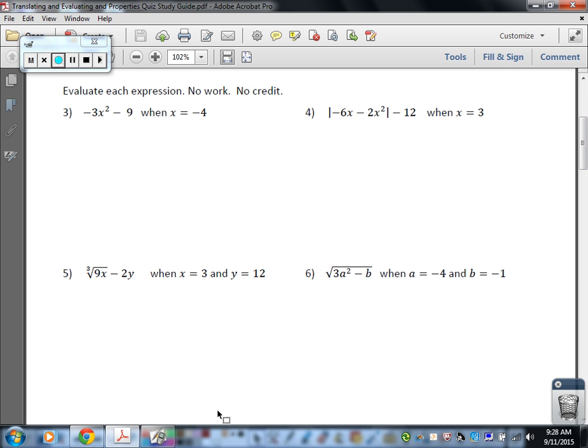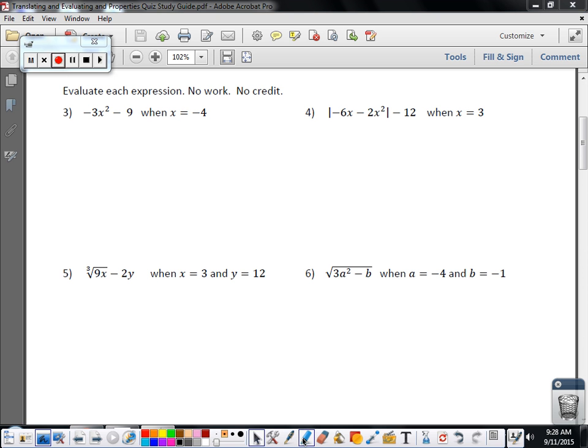So now, guys, we're plugging in. What are we plugging in for x? The first thing you do on this one, guys, I want everyone to write down what it looks like. What are we plugging in? We're plugging negative 4 in. Now, since we're plugging in a negative number, I need to make sure that I put parentheses around the number. So here's what it should look like. Everybody write this down. Negative 3, parentheses, negative 4, in parentheses by itself. Again, when we plug a negative number into something that's being raised to an exponent, we always put parentheses around it. Squared minus 9.